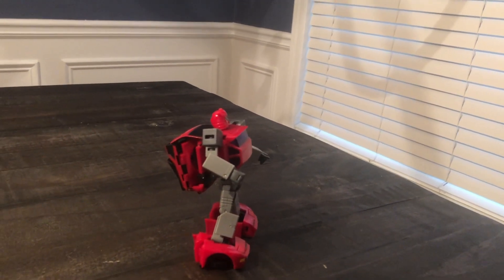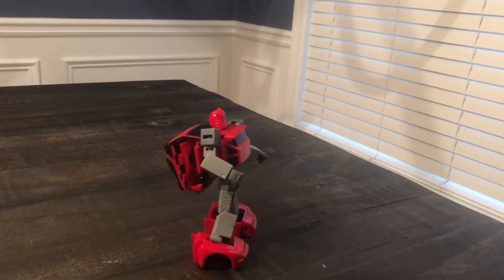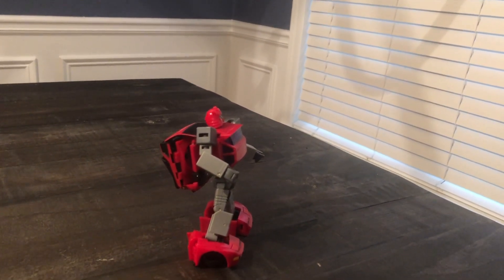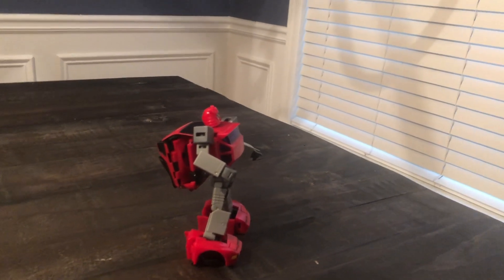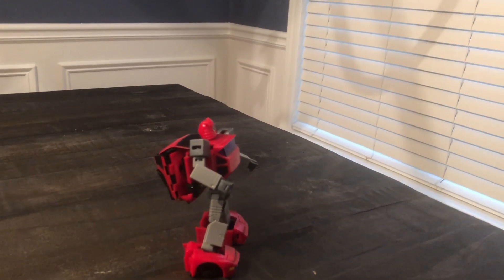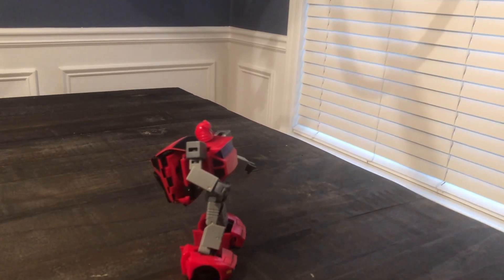This is a toy that you would think came out in 2015, not 2018. Even though it's built well, it is the worst displaying toy in my collection — it's just so much less than what it should be because of lazy design. So my worst toy for 2018 is X-Transbot Toro.